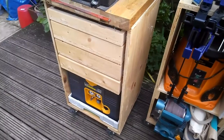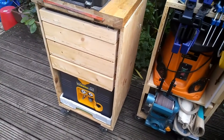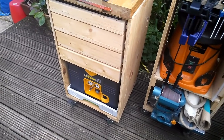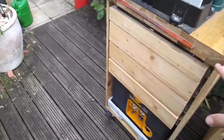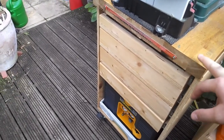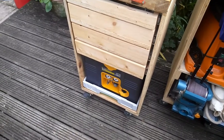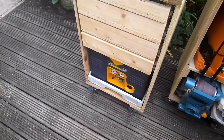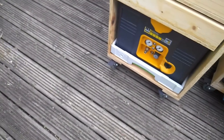So this is a kind of homemade quick-and-dirty unit that I've designed to be at exactly 90 centimeters height, so that I can use it as an outfeed table for my MFT table. I have two more units that have the Festool drawers like this one, and this was a spare one.